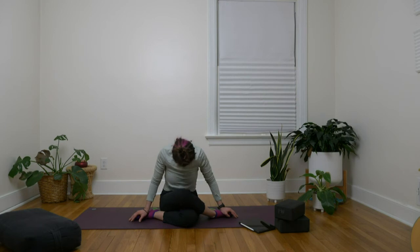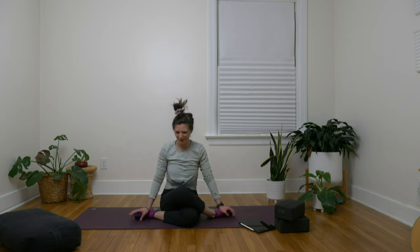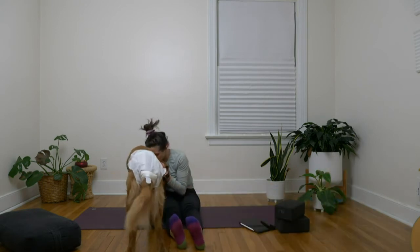And then inhale, start to lift your torso up. I know we have a lot of options going on right now, so I want you to just slowly find your way to straight legs out in front of you.